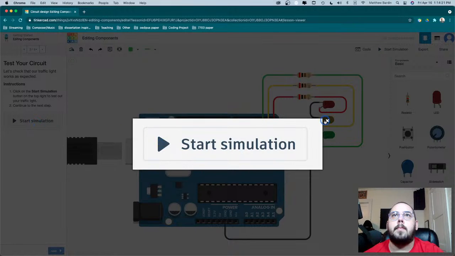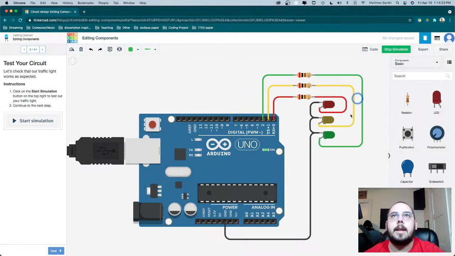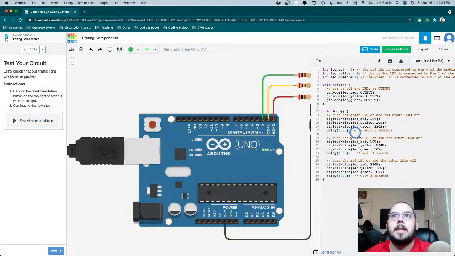Oh, that's just the image. I thought that would link. We're going to click that. So you notice it now looks like it's plugged in. And we can see that right now the LEDs are blinking in order. There's some code involved in this to get this up and going just right. We can check the code tab to see what that would look like.